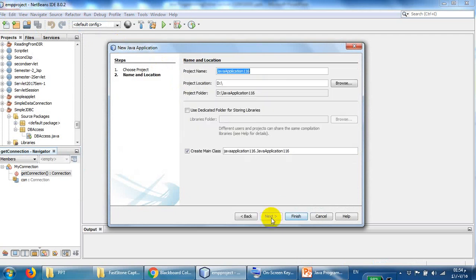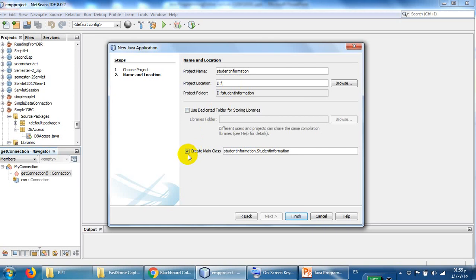Next, this is the project name. Here I am giving the project name as student information.